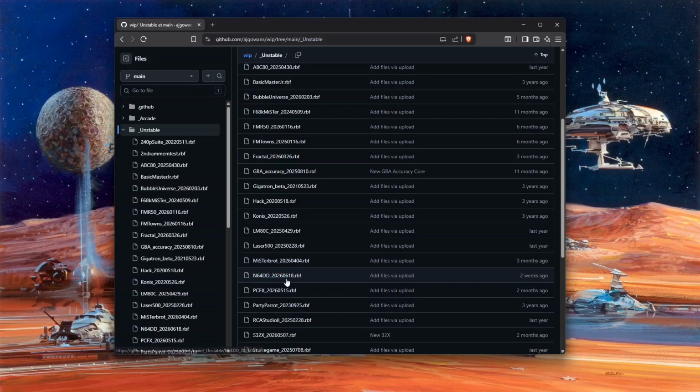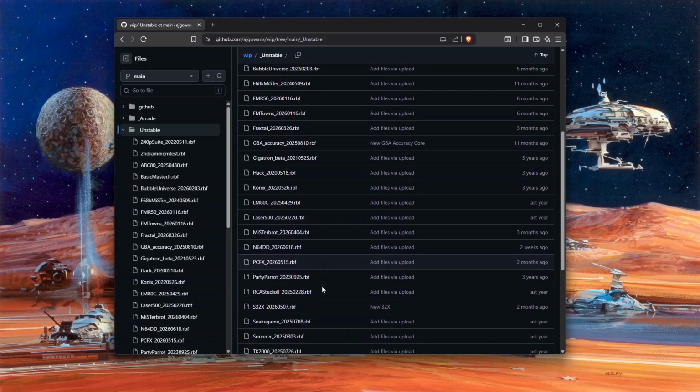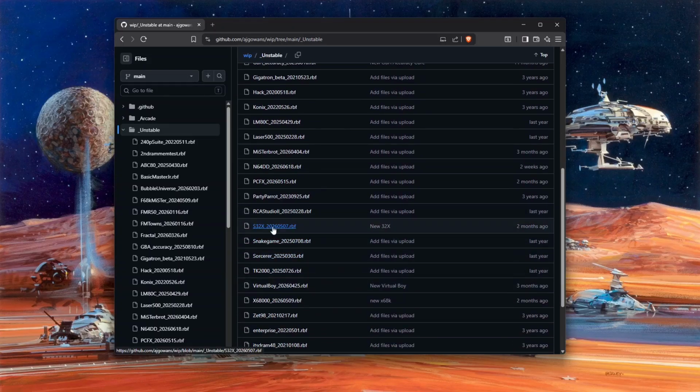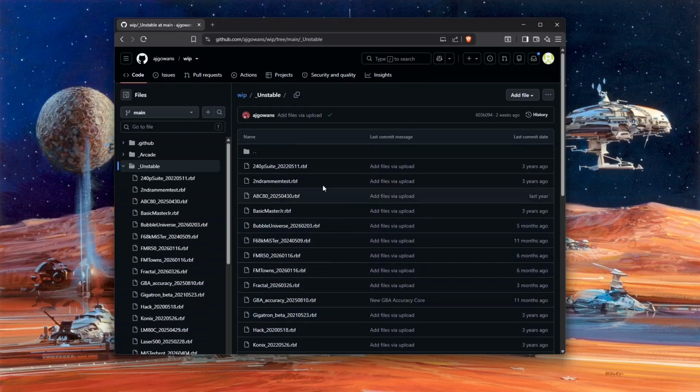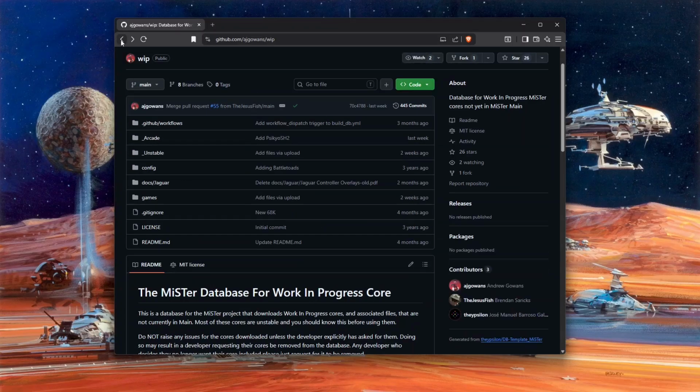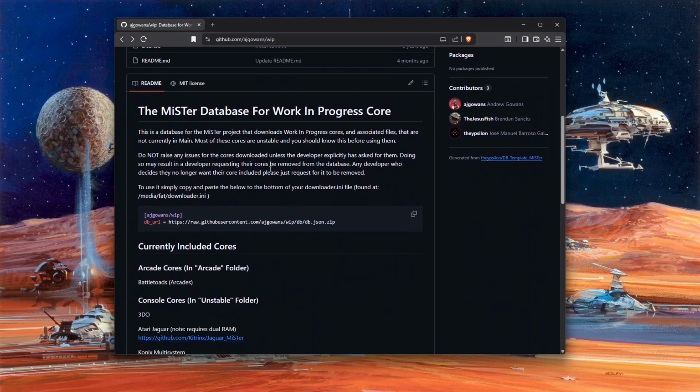That's just this N64DD that's not listed, and that's more recent. I don't know. So you may get, there's a 32X core. There's a Snake game. You may get those down. You'll get those down too, because those are listed. So I don't know. Maybe this just hasn't been updated yet. It's fine. Don't complain. It's bleeding edge stuff. Okay. It's just stuff that's on the horizon, hopefully coming soon, but we don't know. And you get to mess with it.